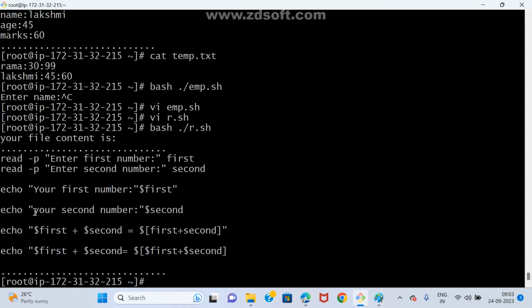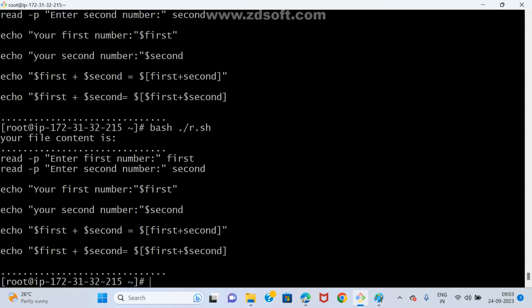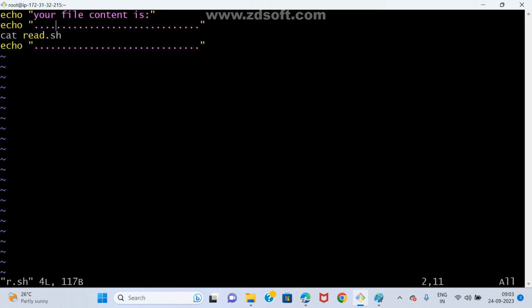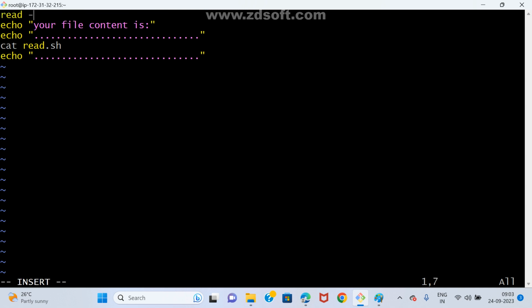Content is displayed, good, but if I run 100 times, the same output I may get. Not like that. Every time it should ask for the file name. For that, I may add one extra thing. What is the extra thing? Just insert read -p "Enter file name" fname. That fname I am mentioning here with $fname. Again, a small drawback is there.